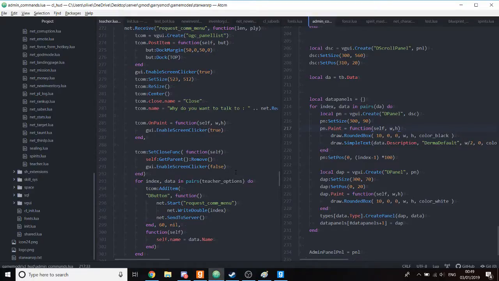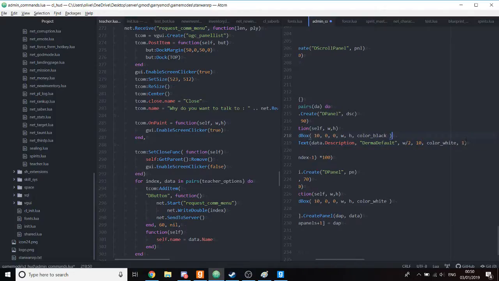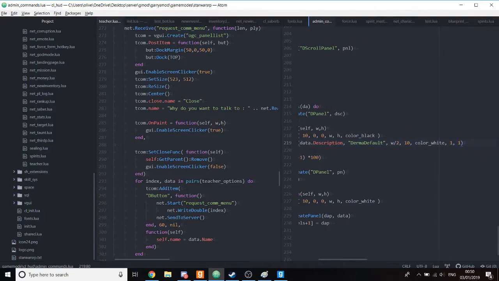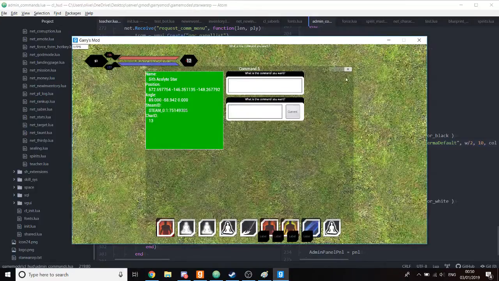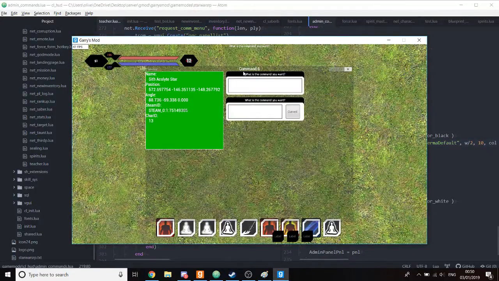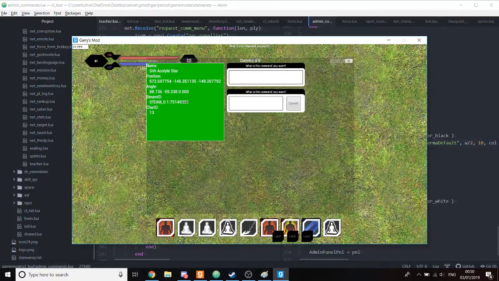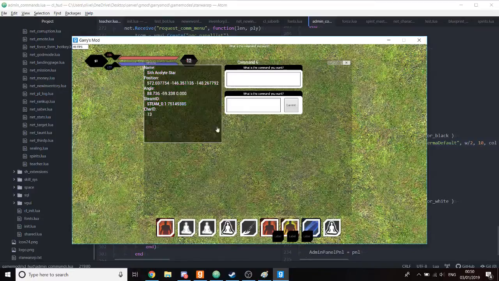So I know exactly that there is a 20 difference. So if I go with a 10 and then a 1 on the end here, that will center it perfectly. There you go. I mean, this is ugly as fuck kind of thing, but it works. This feels like it will be very functional.